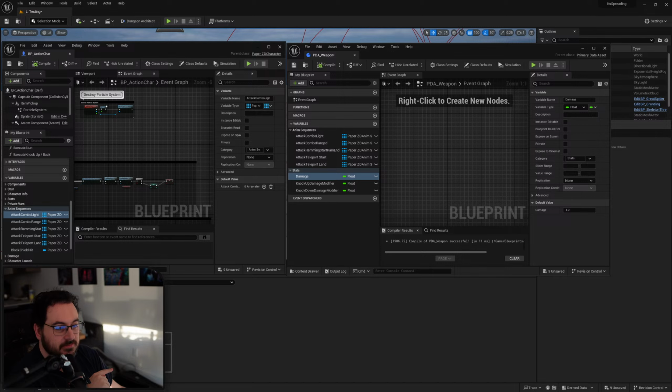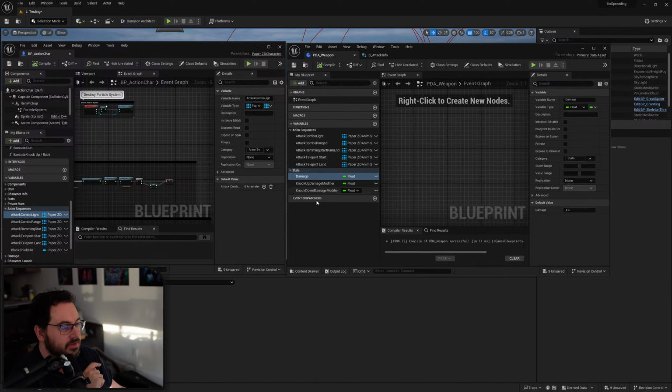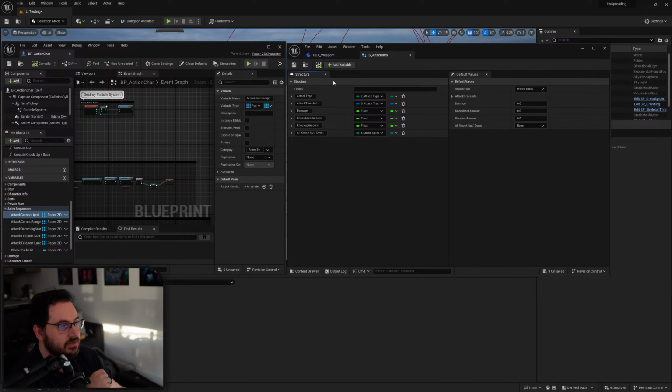Because I have this. So, you know what? Better idea. I put all that information in here, and then the weapon just holds the struct. And then I can load the information from the struct easily onto the character. And I can drop it. I can just work with a struct. That seems like a better solution.